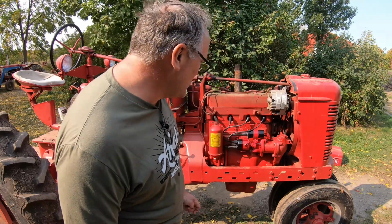And we hear the clickety-clack of the magneto impulse coupling when you shut her down. I don't have a timing light. That's on my wish list, I guess. So I just time these by ear, and it's close enough for me.